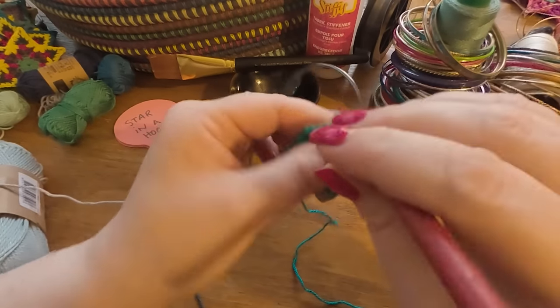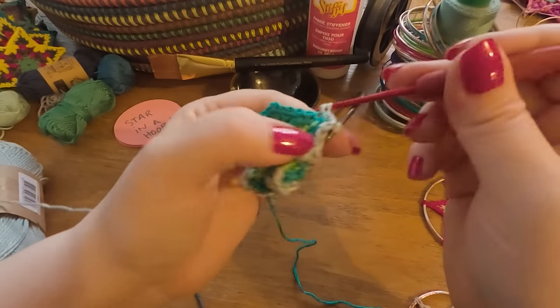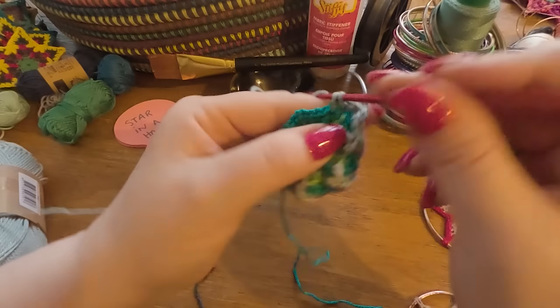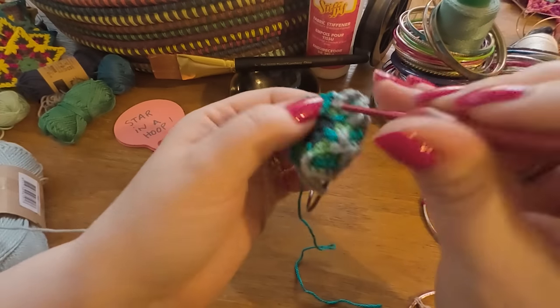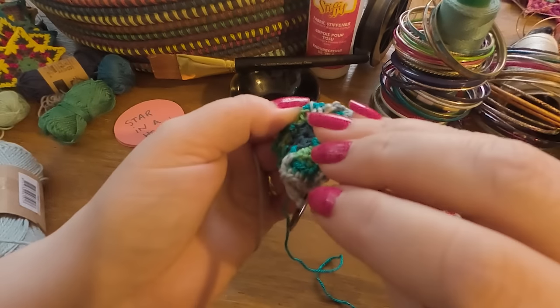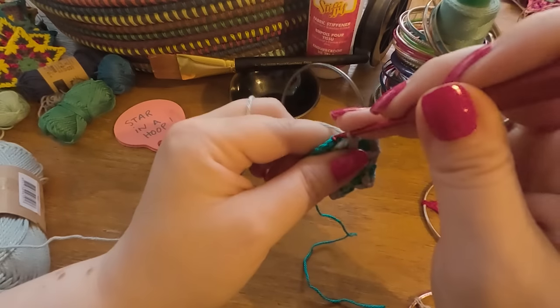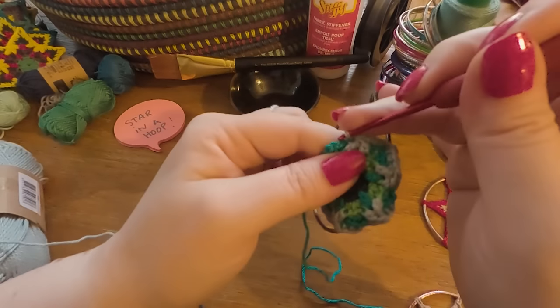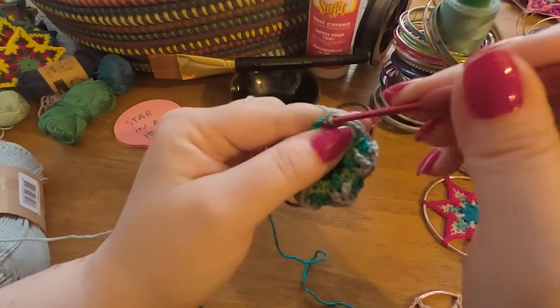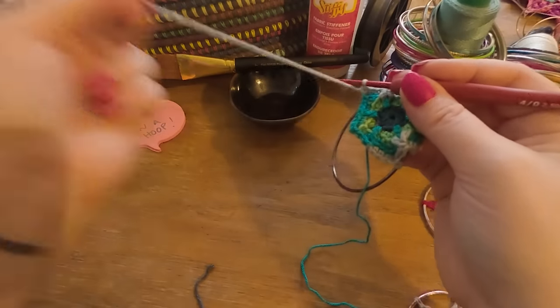Three singles. Two double together. Three singles. The last one lands here in the first corner chain. And now we just have two pointy bits to go.